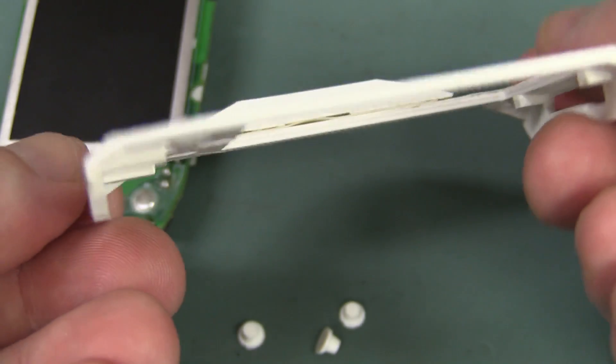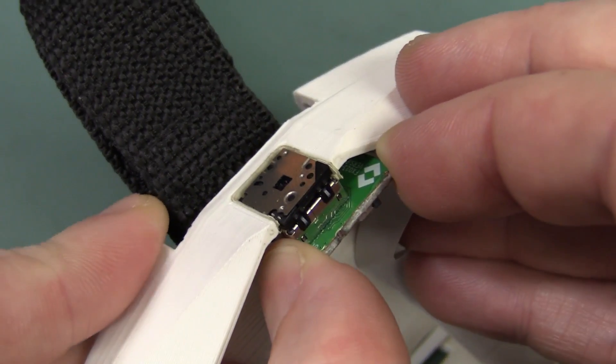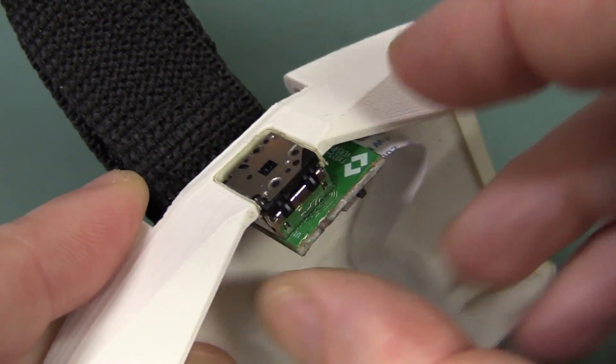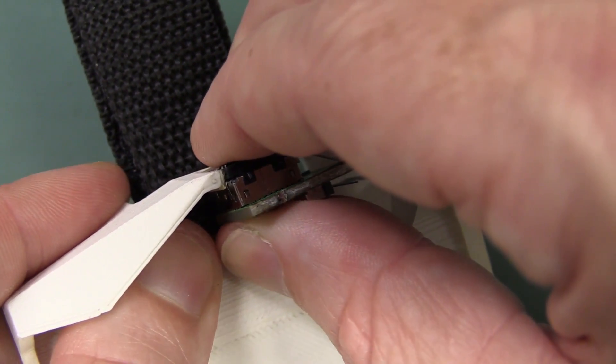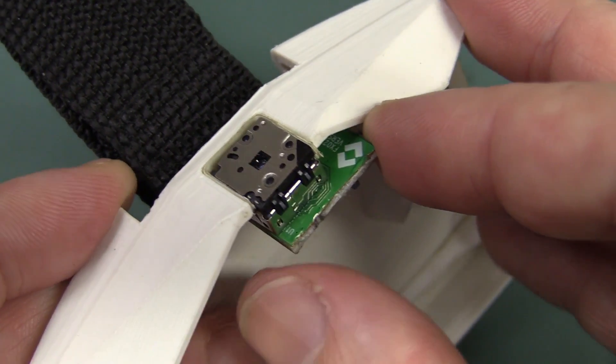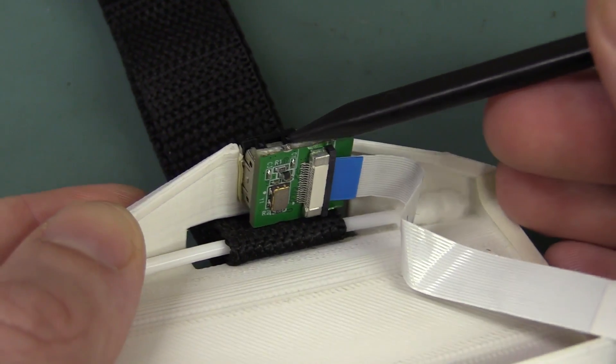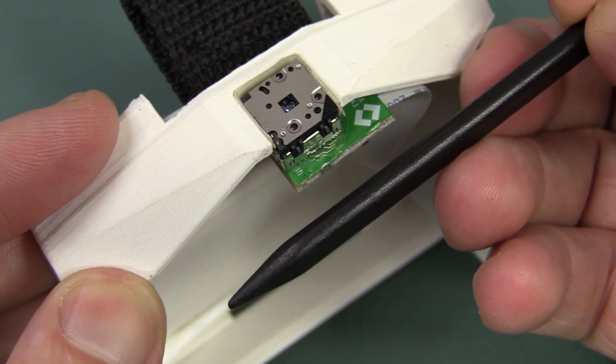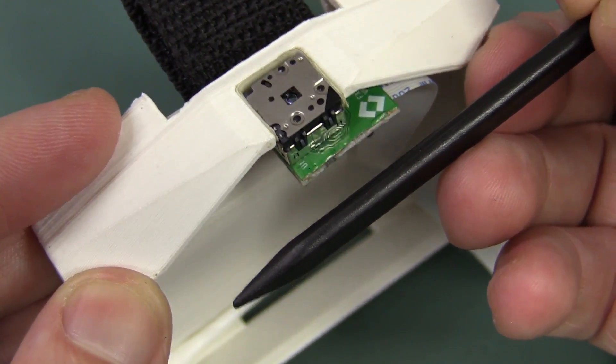Now as far as the Lepton sensor board goes, this one's actually taped in there so I have to be very careful taking that out. In fact, I might not be able to get that out. But you'll notice that this board has been chopped right along here. It originally was a fair bit longer than this and it would have been too high.